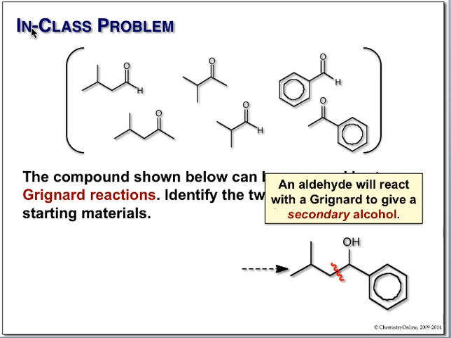If we split on this side, our carbonyl compound is an aldehyde and it has a benzene ring. That is benzaldehyde up here. Our Grignard reagent must have 1, 2, 3 carbons for magnesium bromide, and a methyl group here on carbon 2. So it's this chunk, a 1, 2, 3, 4 carbon chunk, drawn like that.